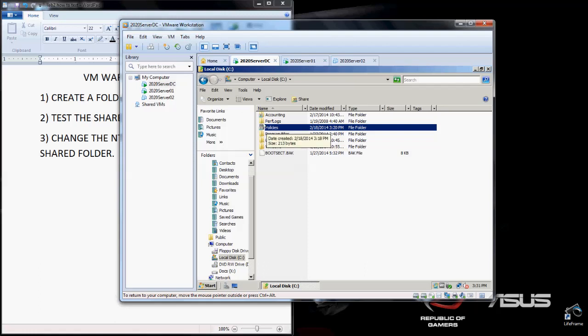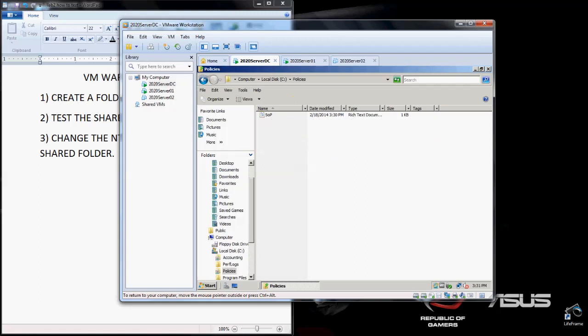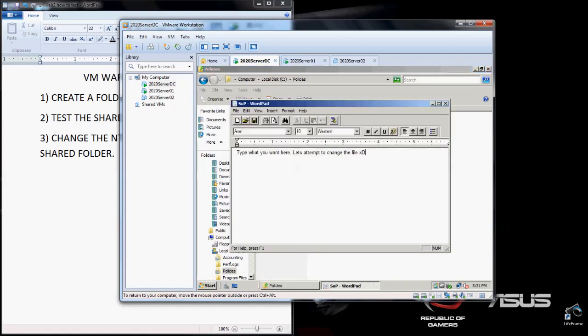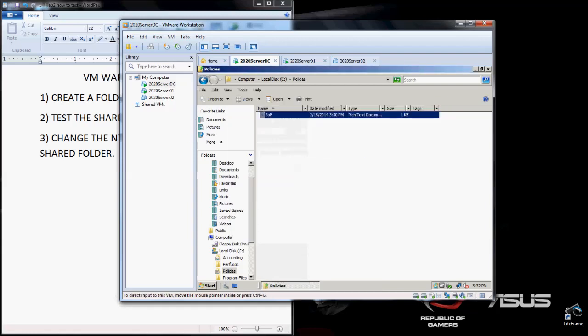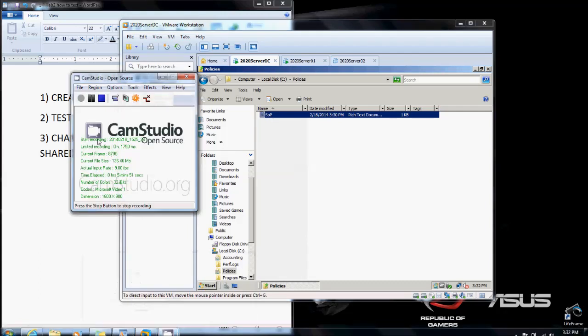We'll go ahead and check and see if the changes we made to the document on server 01 were saved to our original document here on server DC. We'll open that up. You can see our SOP document. Double click that. Now you can see that since we allowed permissions to let the users that connected to the share file change it, for whatever their needs may be, the change we had made was saved. And I'll go ahead and close this out.